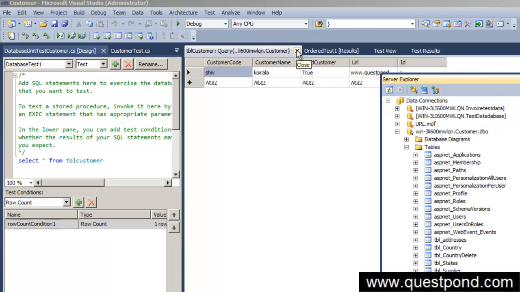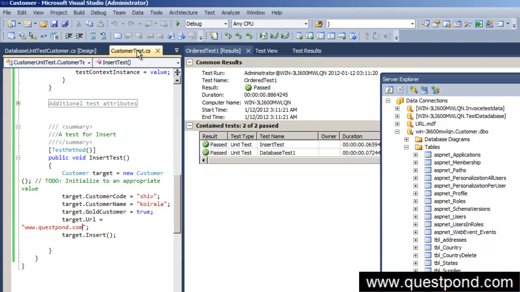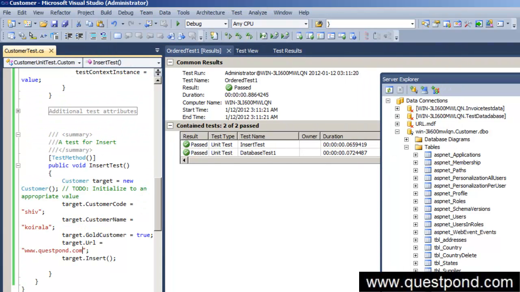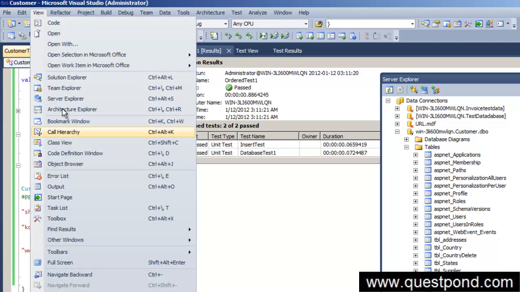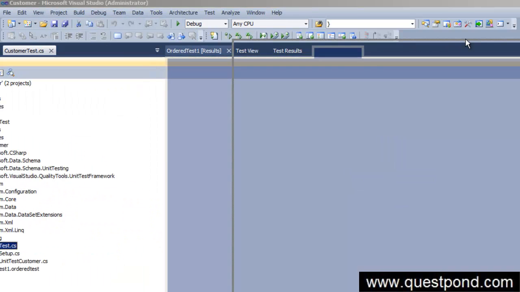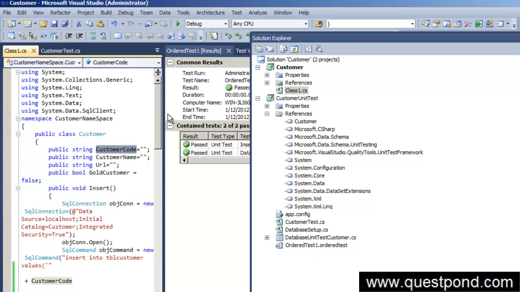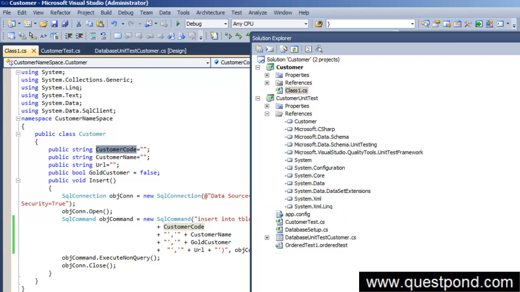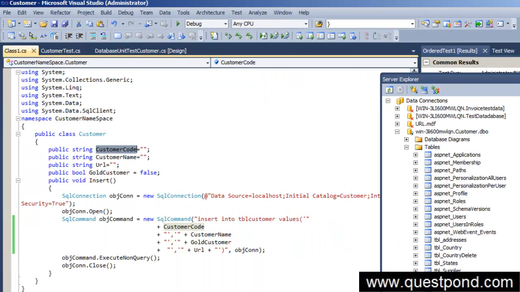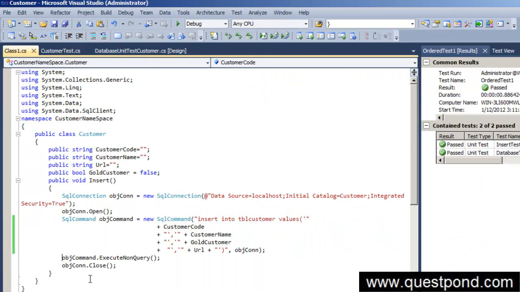Great. And in case, let's say, there were some failures here, for example, if the class had some defect, let's go to our customer class here, and let's say for some reason the developer forgot to code or forgot to call the execute non-query.